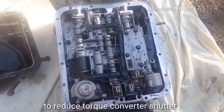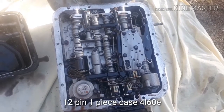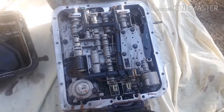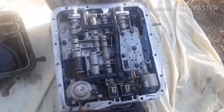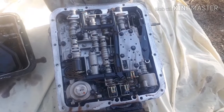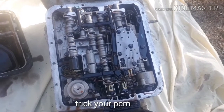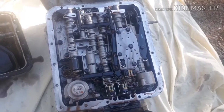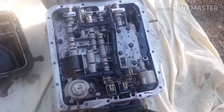The older one-piece 4L60E transmission is more of an on-off switch and it doesn't have that solenoid inside of it, but it has a location for it. So you need to switch over the harness and that solenoid, and it will trick your LS swap into thinking that everything is the way it should be, and the torque converter will lock up the way that it's supposed to.